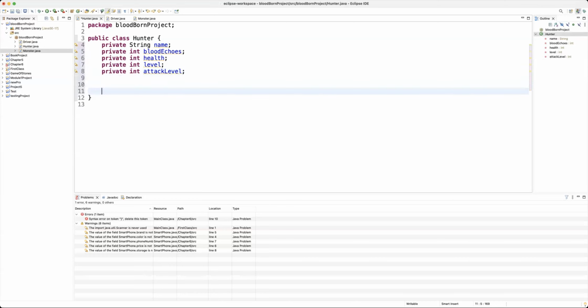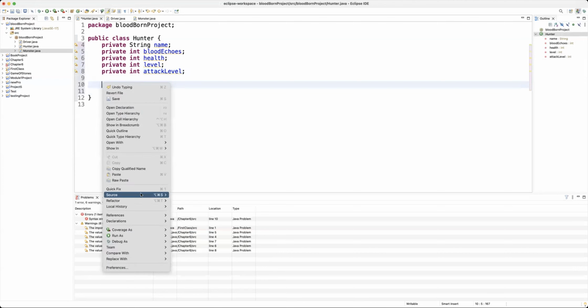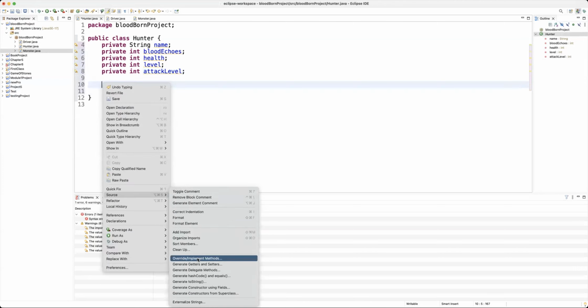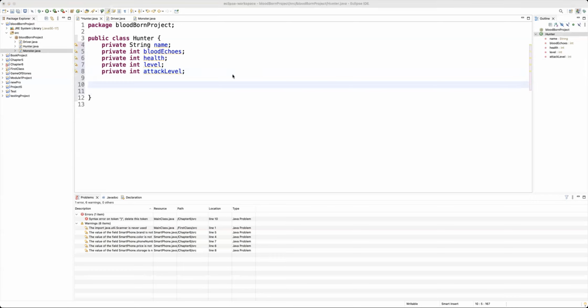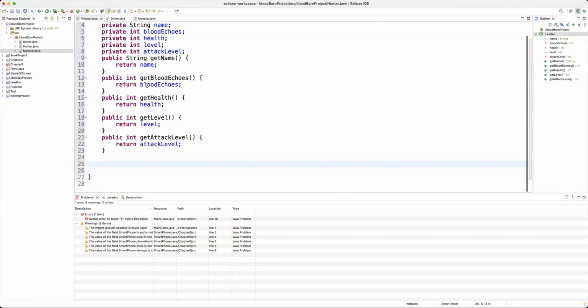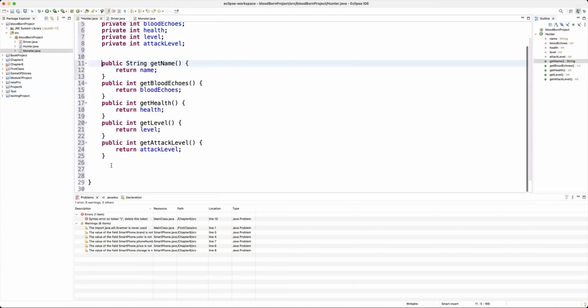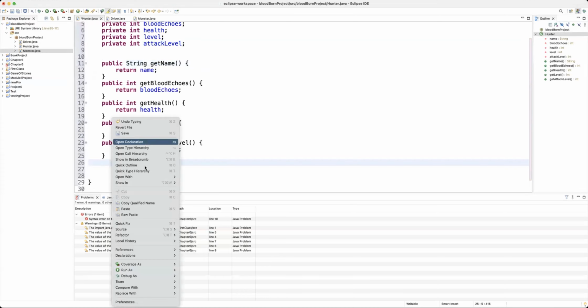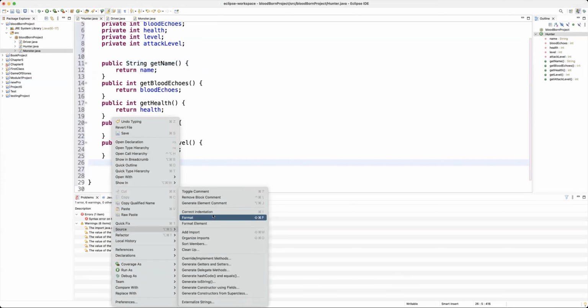And here we go. First thing first, let me create the setters and the getters directly. So we go to Sources. I'm pretty sure you guys cannot see the window that popped up, but you know how to do that. So here we go. It looks like I just got the getters. So let's go ahead and do the setters now. Sources.